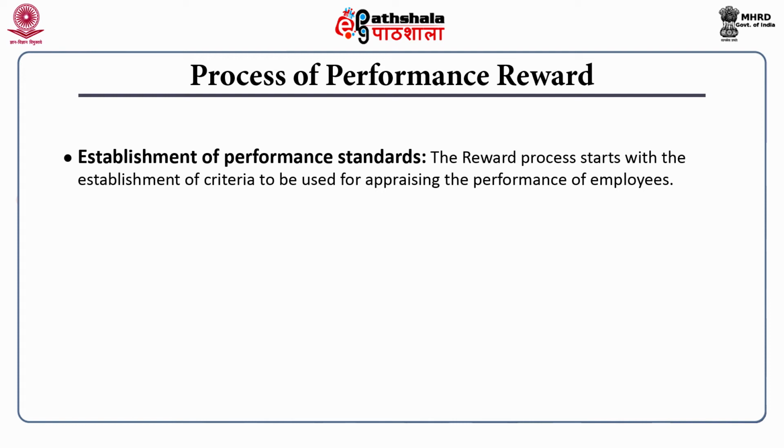If the output can be measured easily, then the criteria is clear. But if the performance cannot be measured easily, the personal characteristics which contribute to employee performance should be determined. Some examples of these characteristics include quality of work, leadership, cooperation, and teamwork. These standards must be written on the reward form. Who shall be appointed as appraiser and how frequently reward is to be done must be decided in advance.